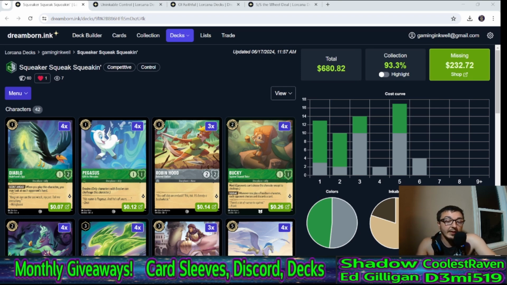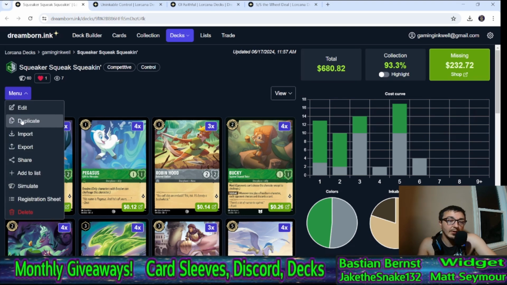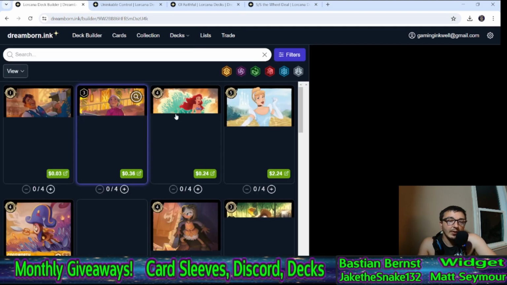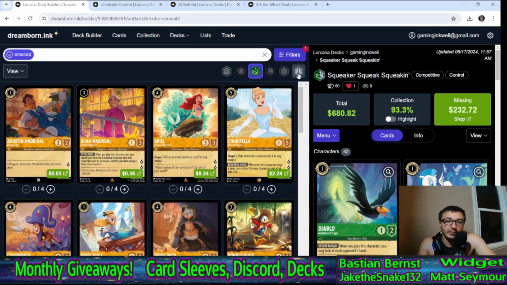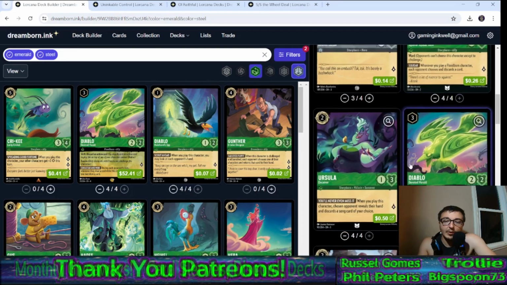If you don't want to spend $700 on a deck, we are going to cover Sisu, Ruby Amethyst, not that you need to, and Sapphire Steel as well in this video. So we're going to go ahead on over and let's go edit this deck. So we're on green steel and 680, so we want to be more budget friendly, right?